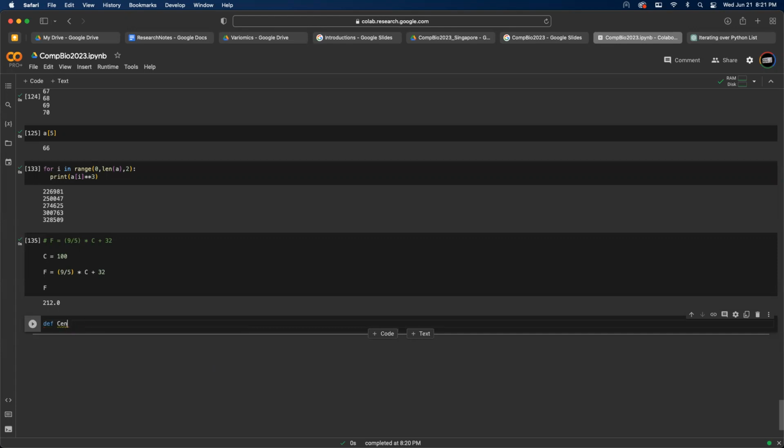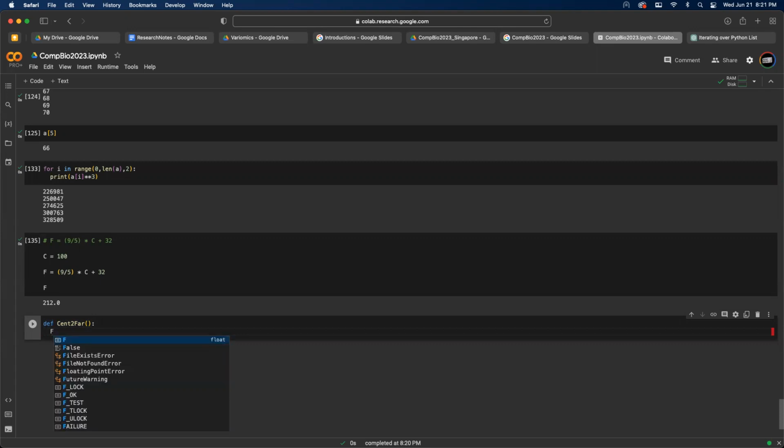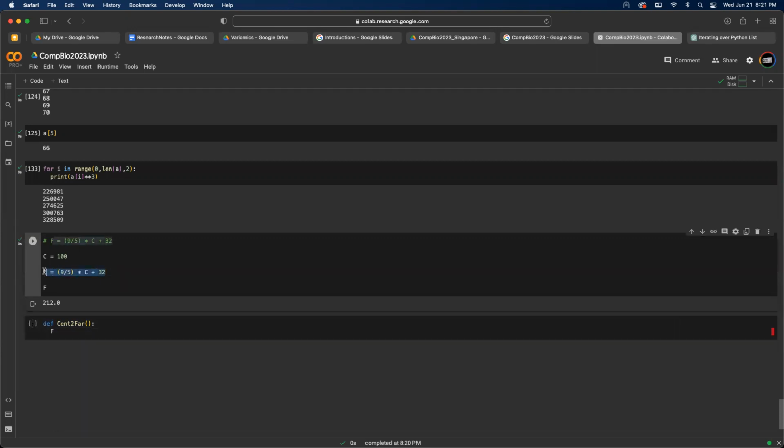It could be temperature conversion, but as I said, having meaningful names helps, right? So I will say that this is the name of my function. The def keyword tells Python to start declaring the body of whatever I'm going to write as a function. And then all I have to do is the same thing.